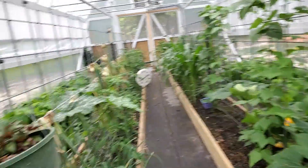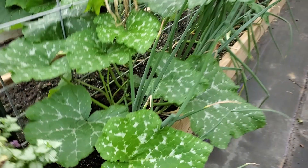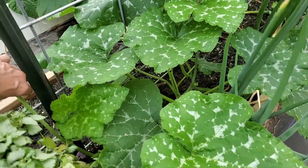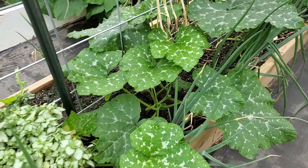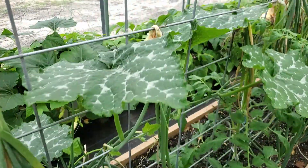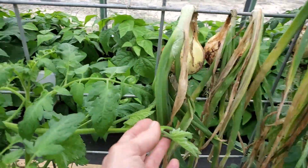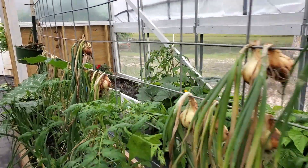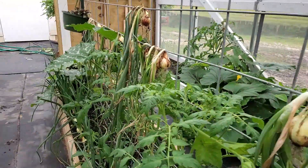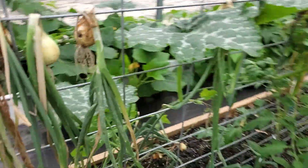My house plants are hanging in there — this one's fixing to bloom. This is my Cherokee tan pumpkin. Danny wasn't sure he wanted me to plant one of these in here because he said it's going to take over the greenhouse, and it's starting. This one's running this way, and look at it — all in here, runs up here, goes over here. This is an 8-foot panel, so you're looking at about 6 feet coming through. Cherokee tan growing in here with the tomatoes — I think it's awesome.